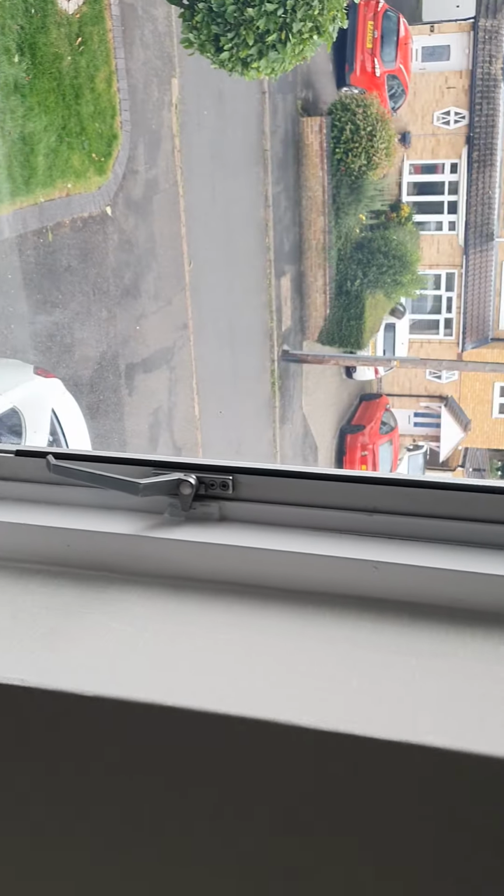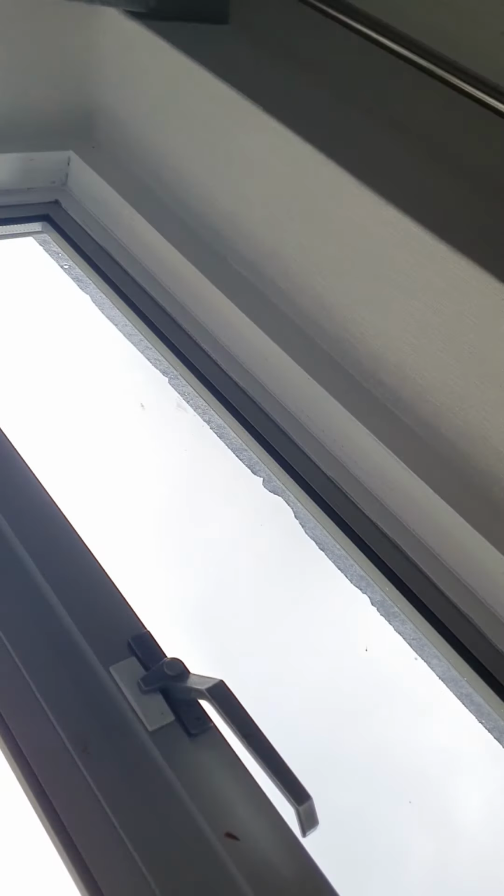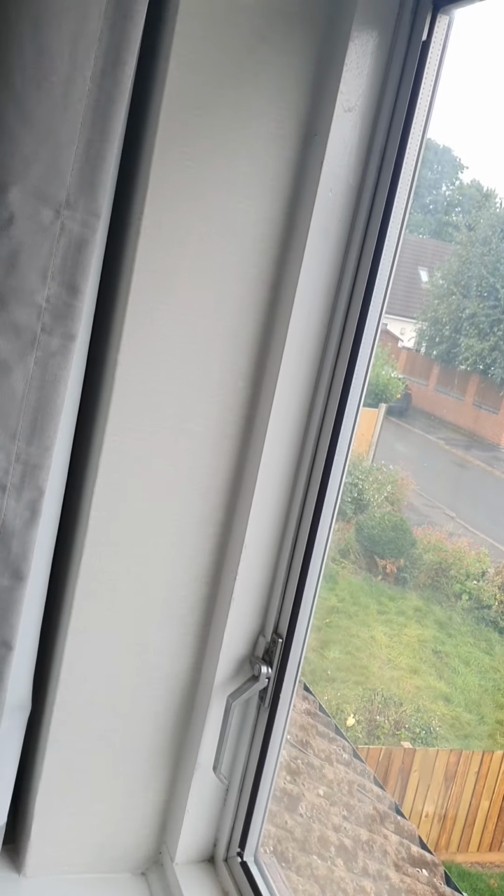This is right of the window with brand new curtains fitted. You can see the windows are clean from the inside and out. And there's no mould or damp on or around the windowsill. This is the left side. And then just working my way around. No handprints, no paint peeling, no damage from any furniture, no pencil marks, no pen marks, really good condition.